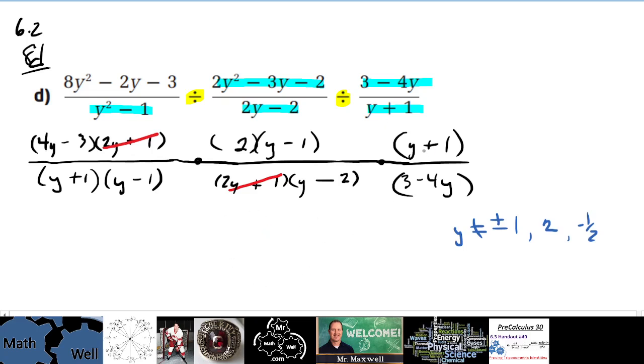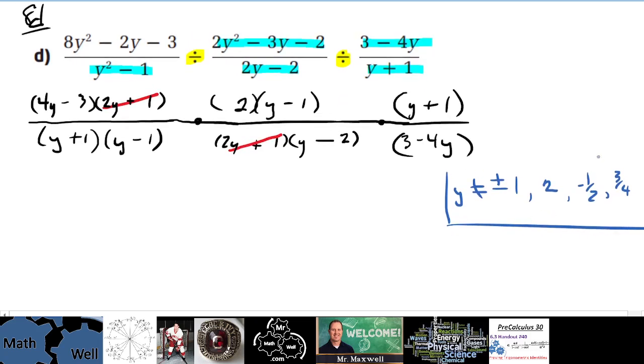What else? Negative 1, got it. This one is going to be what? Positive 3 over 4. Okay, so 3/4. And you can just let this not equal 0 and solve. Okay, so those are our restrictions. Good to be clear about that. Any of these values would give us problems in this expression. We'd have to be dividing by 0, which would be an issue. We'll put those as part of our answer a little bit later.